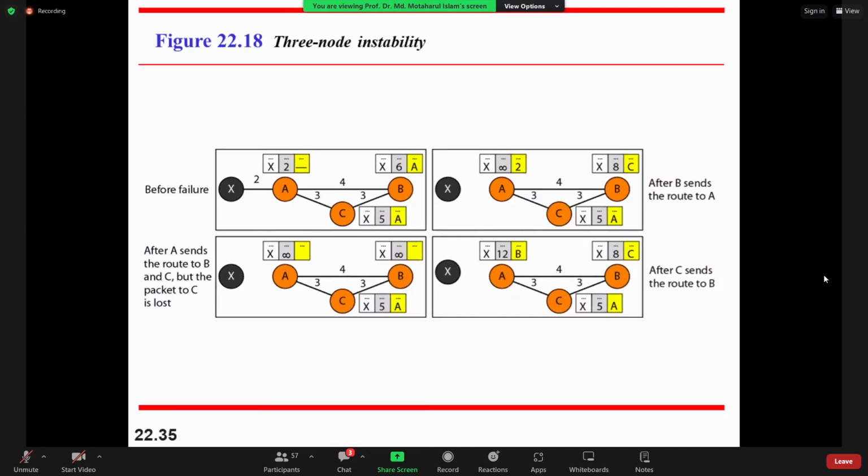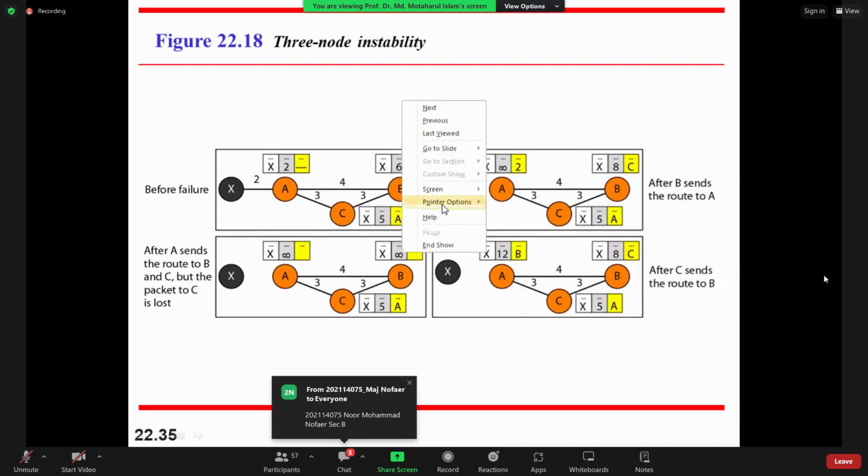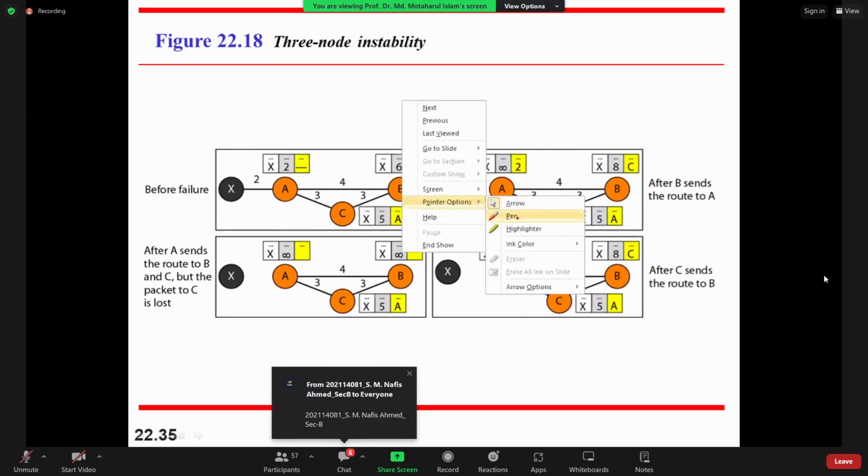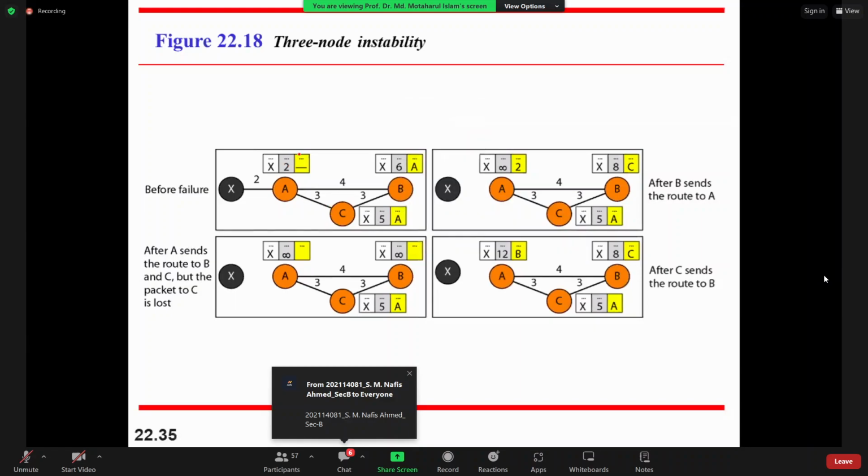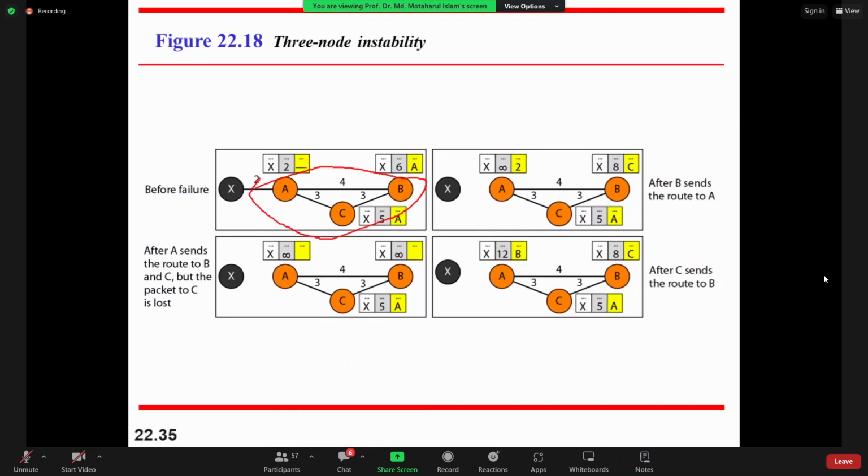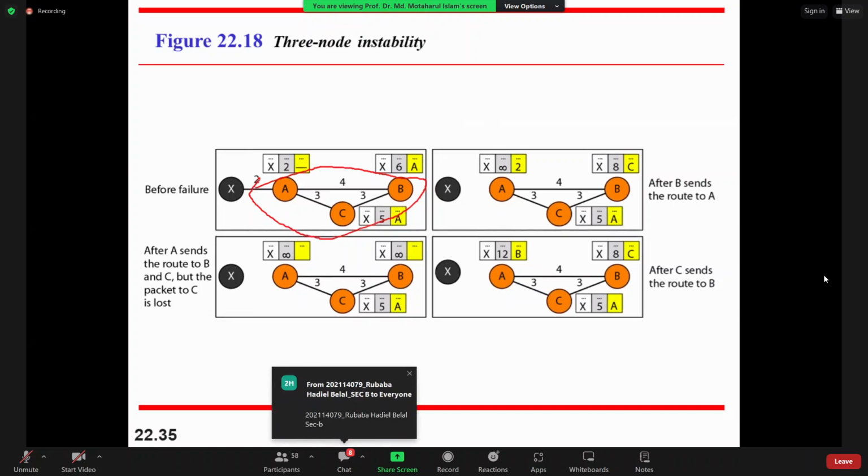So in three-node instability, instead of X, A, and B, we have another node called C. So nodes A, B, C, here they can exchange information.